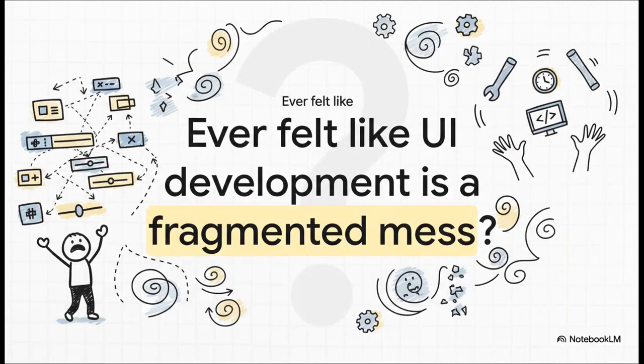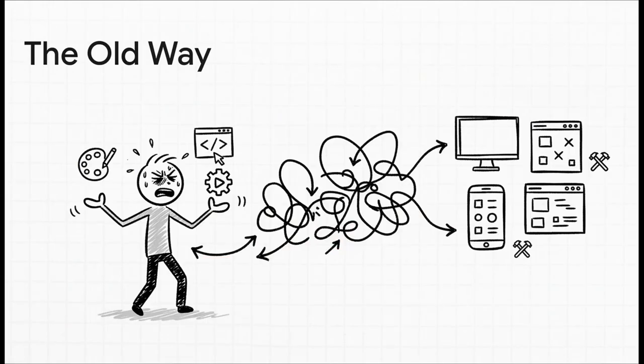So let's just start with a question. Get real for a second. Have you ever been deep into a project? You're building an interface, and you just get that feeling that the whole process is kind of broken? Like you're constantly just juggling a million different things and wasting so much time? Because this is the reality for so many of us, right?